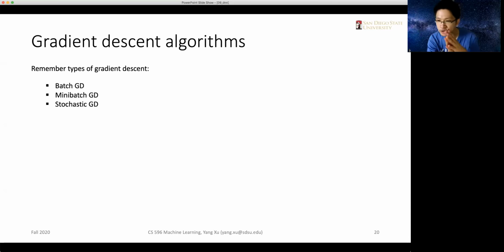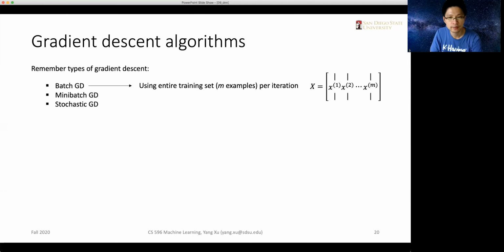For mini batch, we segment the data into smaller parts, and we call each part a mini batch. And the stochastic gradient descent is a rare case that we almost don't use because it only uses one data instance for each iteration.